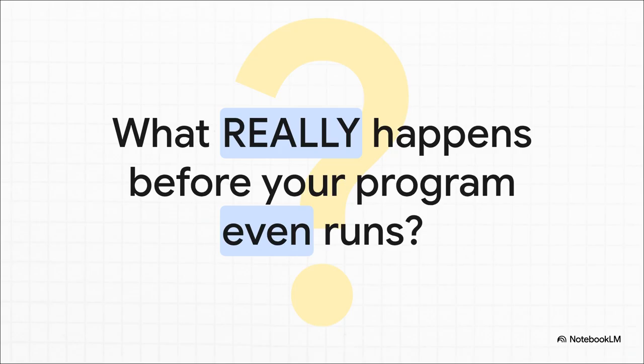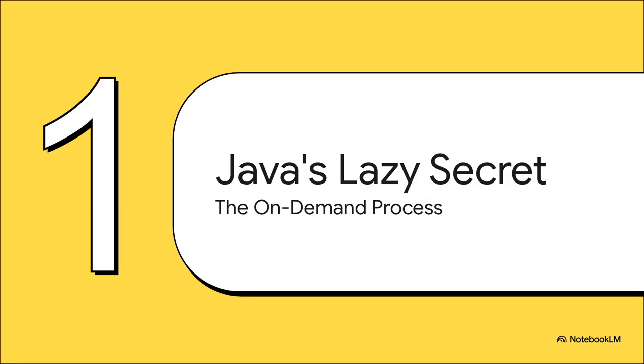Think of it like a finely tuned assembly line for your code. And the secret sauce to this whole operation, the thing that makes this assembly line so darn efficient, it all comes down to one word: laziness. And trust me, this is the best kind of lazy you'll ever see.